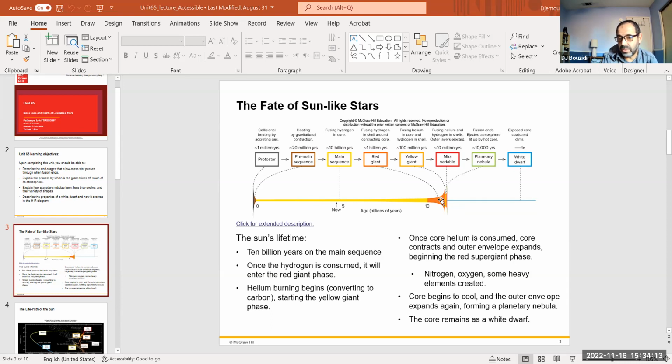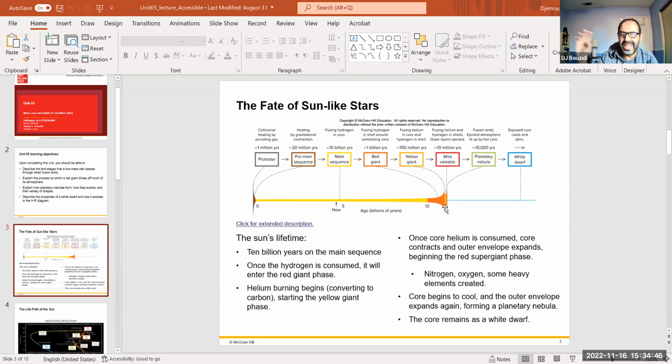Then after it runs out of fuel, it's going to shrink initially, and then it's going to go through a cycle where it burns hydrogen and helium. In doing so, it's going to be a variable star of the type Mira. This process takes about 10 million years, and then it's going to expand a nebula at the end because it expands so much that it thins, and the radiation will come straight out, pushing all of the materials in all directions, namely the carbon and the oxygen that formed and all of the other elements.